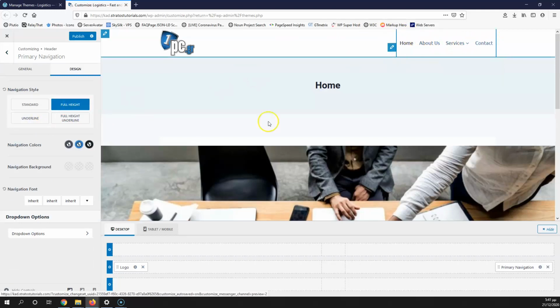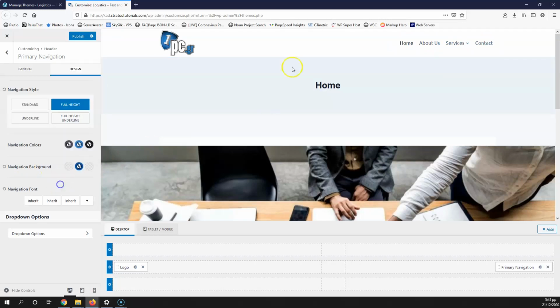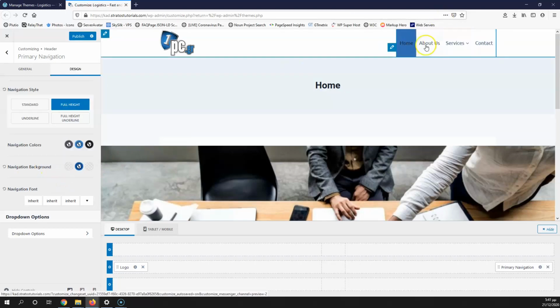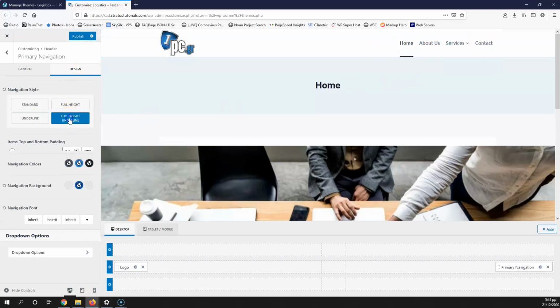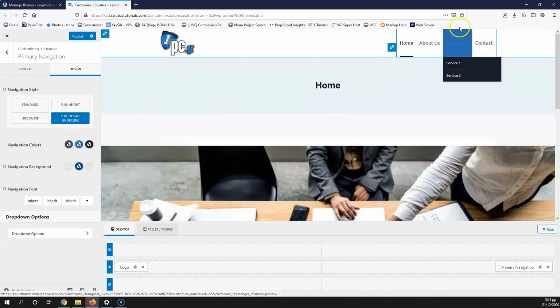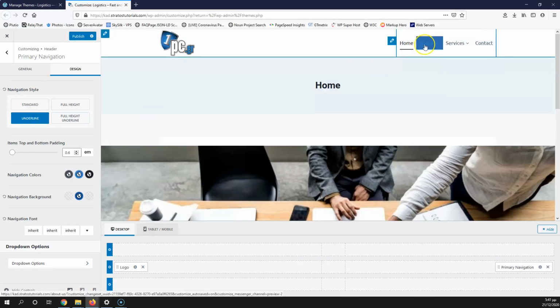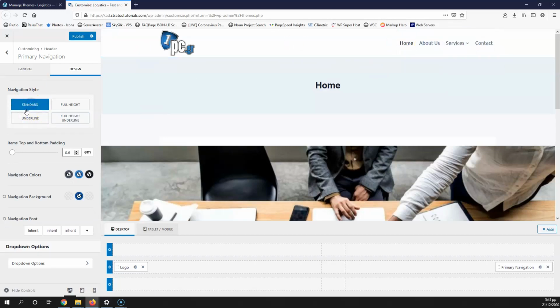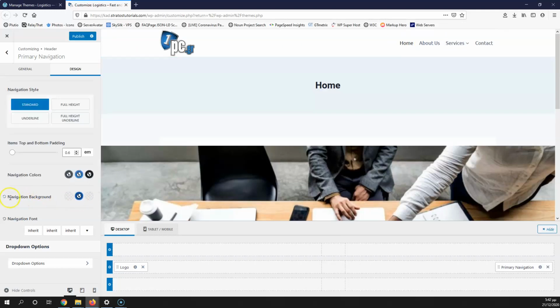It doesn't change anything because I don't have a navigation background, but when I change that to something like that, you will see now that once I hover, I have the background that I have set. So this is the full height. This is the underline, and I have an underline with the background, and this is a full height background. So we have the color of the background to be full height and not just behind the words. So I will leave it as standard because I don't like the background, and I'm going to clear that by hitting here in the clear icon.